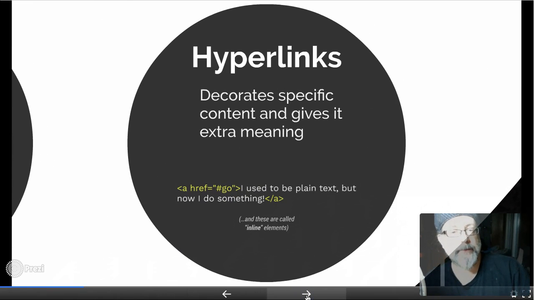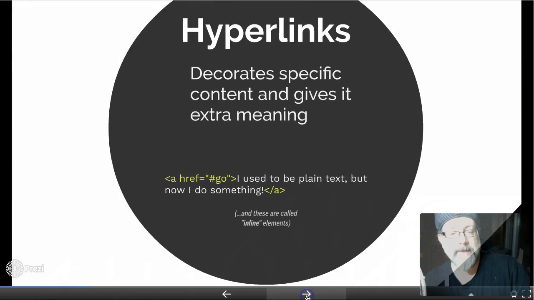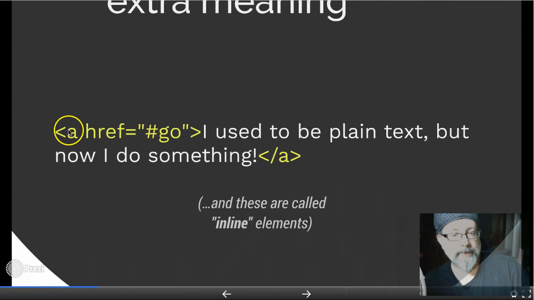The last thing that we've done to this point is hyperlinks, which decorate. The idea here is that it decorates specific content and gives it some extra meaning. The example here is this A tag with the href of hash go, and understand that this ends up being what's called an inline element, meaning that it doesn't physically separate the content from its neighbors.